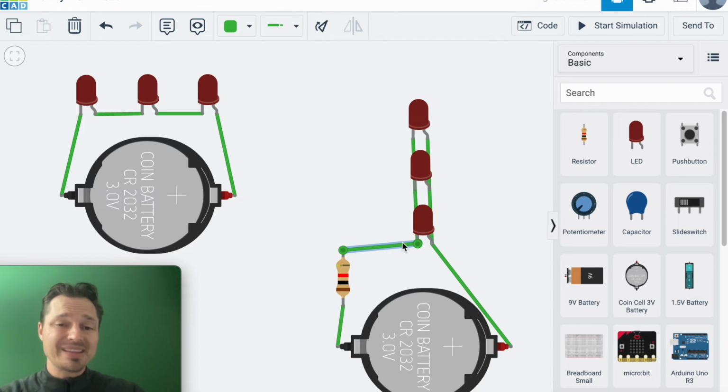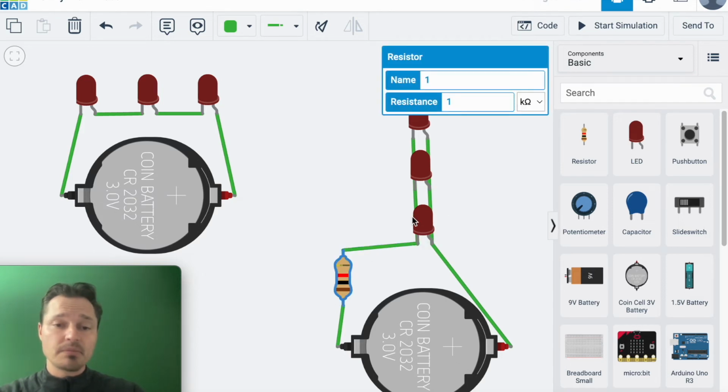That way we don't get that warning message on the LEDs. When you click the resistor, you see there's different colors here, and those colors actually change based on the resistance amount. And luckily for us, we don't have to be electricians today. We don't have to memorize these codes, because the computer is going to do it for us. But we're going to change the resistance here from kilo ohms, from 1,000 ohms, to actually just ohms.